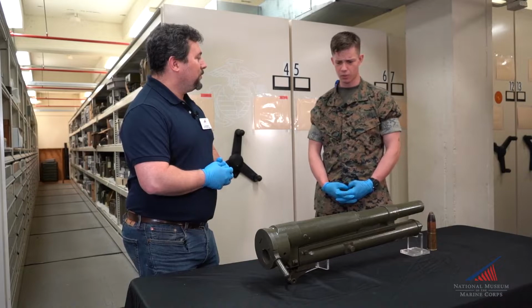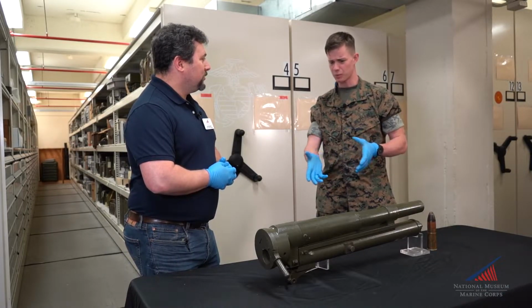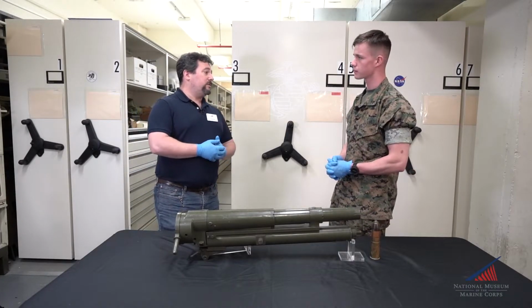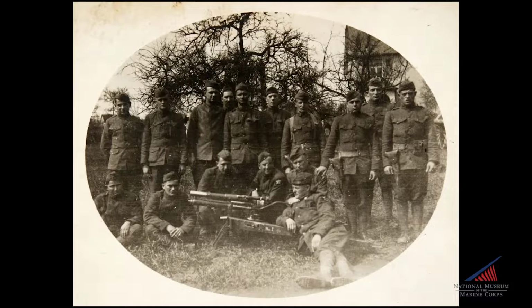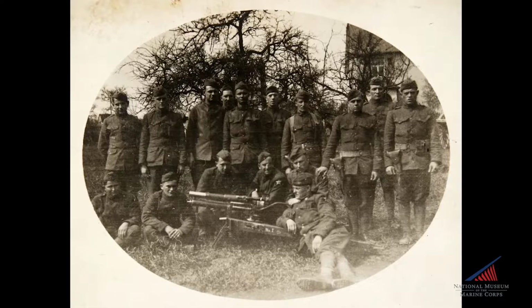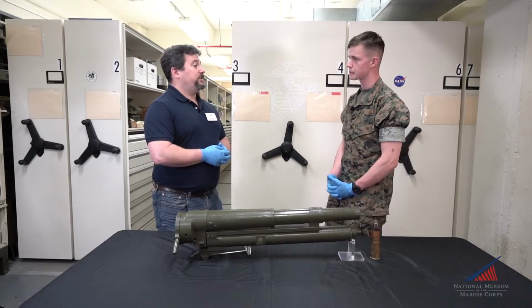Wow, okay. Well, why did the United States even use such weaponry from the French? Well, World War I, we came into the game pretty late. We didn't actually declare war until April 1917. And when we got our troops overseas, we really didn't have a lot of weaponry for them. So we used a lot of stuff that the French had.